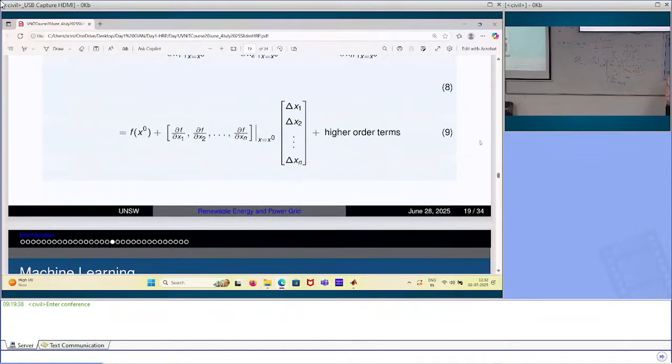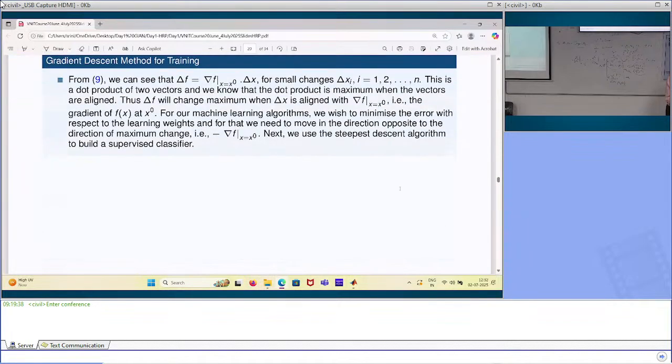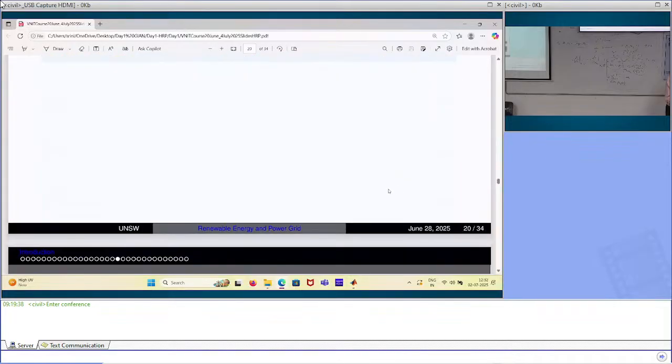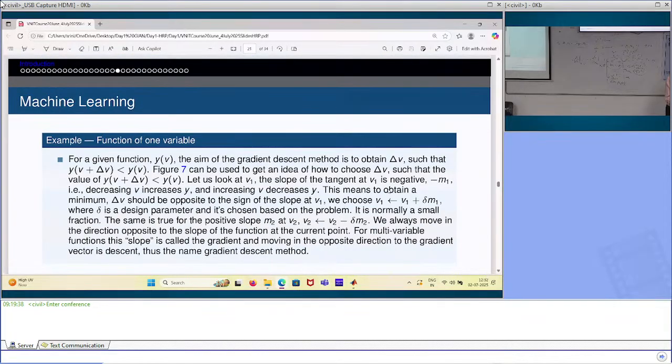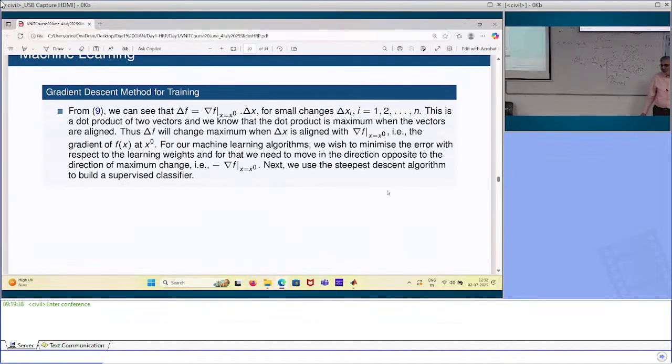So I don't know whether you like the proofs or not, but I can't live without proofs. I live when it is beyond my capability. I'm not saying there are many things I have not proved, because it is just a question of time and resources. But here you can see that the proof was rather very simple. It was Taylor's theorem, you rewrite everything. So that tells us that I take a vector of steepest descent and change my delta x along that direction.